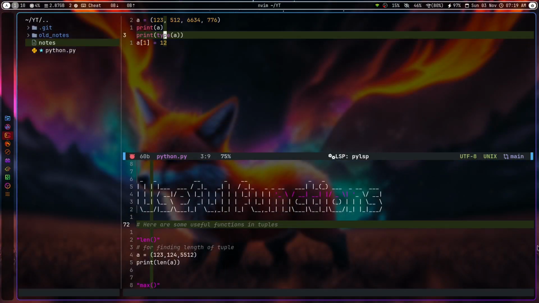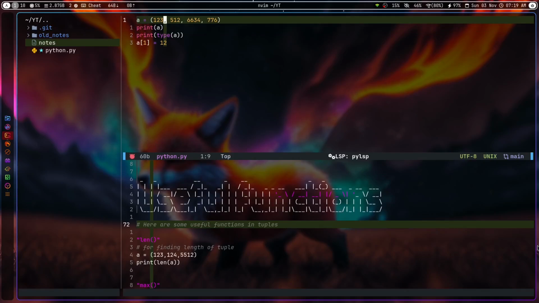For example, suppose you have some essential values like pi, or some special numbers which are really important for your program. You use a tuple to store them instead of a list. So even if by mistake you try to change that element's value, it won't be changed, and that's how it works.